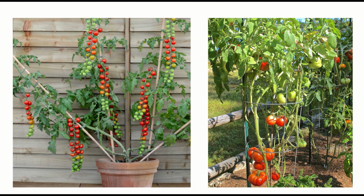So there are different ways. Hello. Yeah. Just a quick one. If you leave the main stem, but then also leave a couple of suckers and cut the others, would that be okay? Yeah. But then look at this one on the left. This is very heavy. So if you don't support this well, this is going to break.